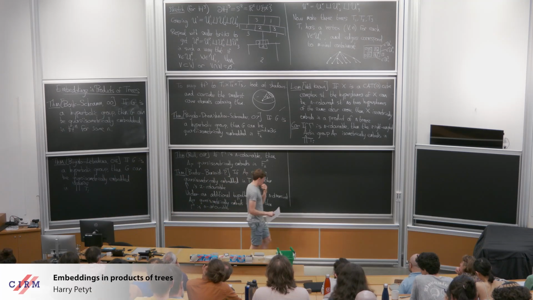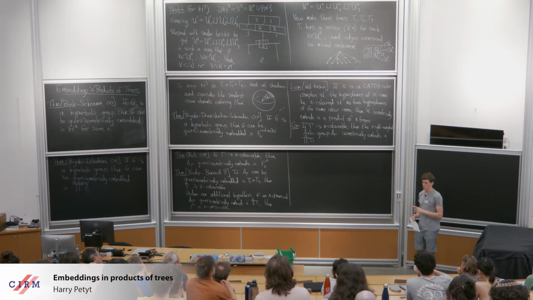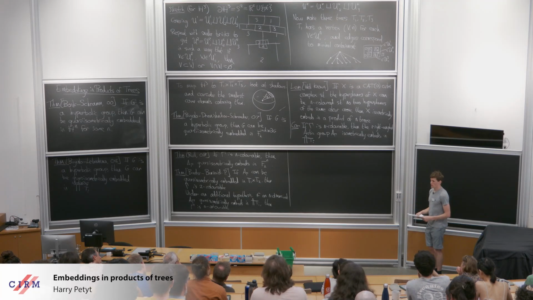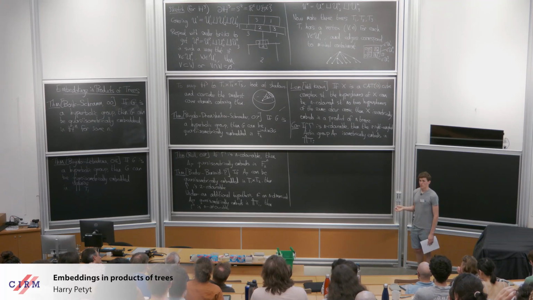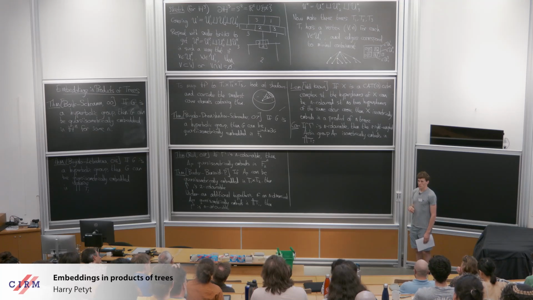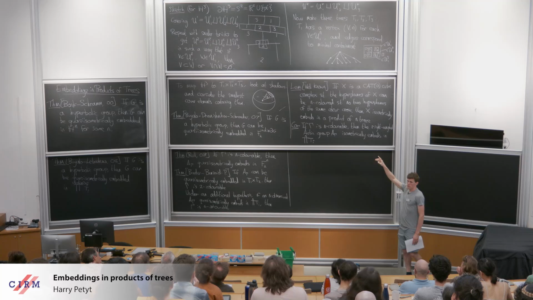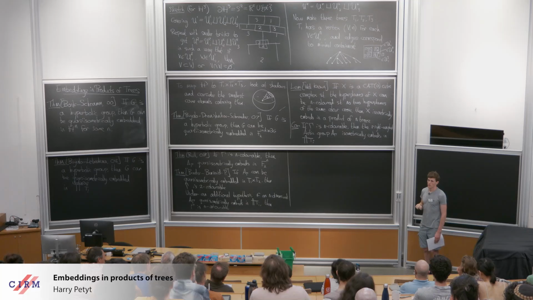So as Sam pointed out, none of the things about hyperbolic groups were really about groups. They were all about spaces. So what about CAT(0) cube complexes more generally? What can be said about those? So for example, if I have a CAT(0) cube complex, does it always isometrically embed in a finite product of trees? Well, by the well-known lemma, that's the same as saying, if you have a CAT(0) cube complex, can you always finitely color the hyperplanes?